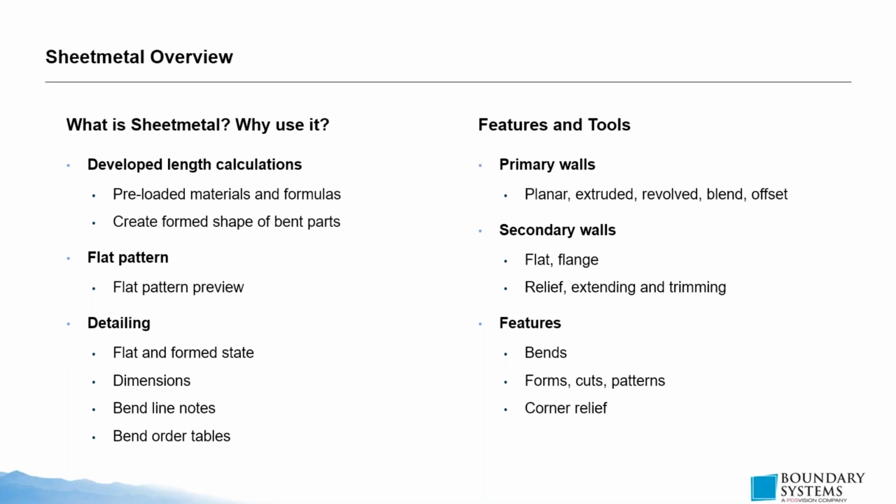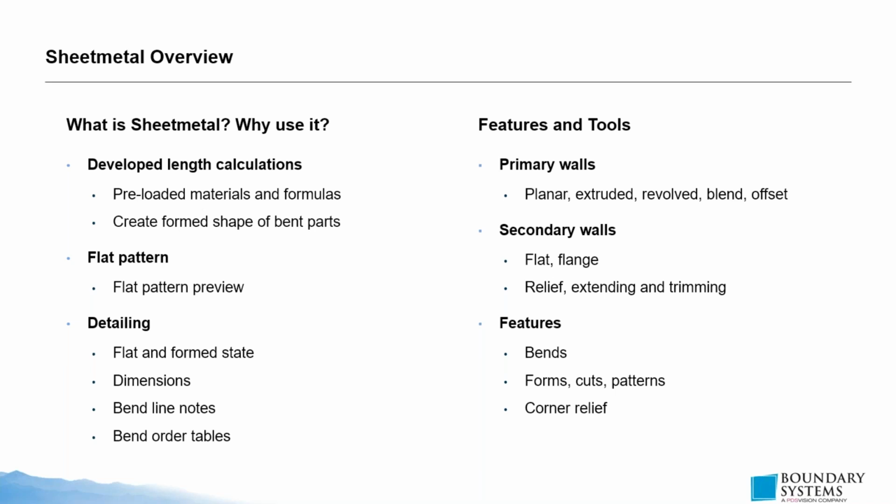So the two ways to do this: number one, you can create a completely new part and designate it as sheet metal right from the start. This is the approach I would personally take probably 9 out of 10 times. If you know that you're going to be starting completely from scratch and you know that your part is going to be sheet metal, then I would recommend creating a new sheet metal part right from scratch and just thinking in that sort of mindset from the start.